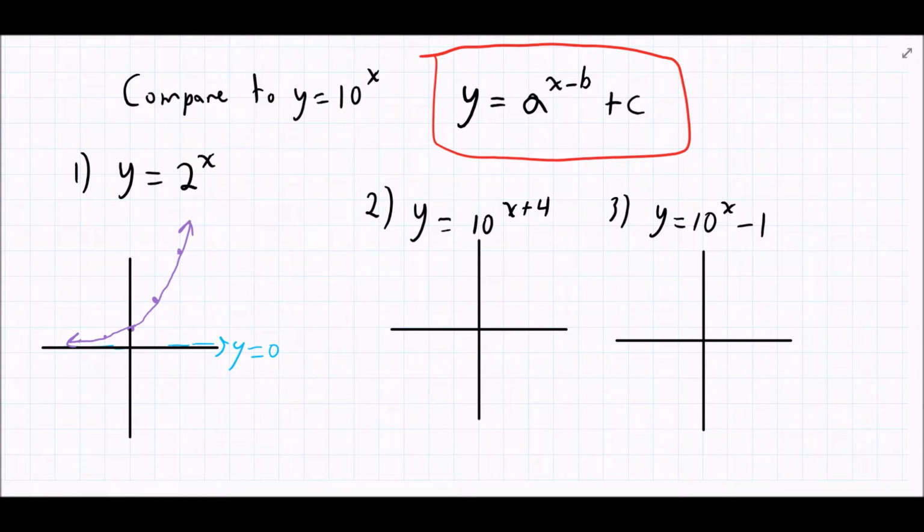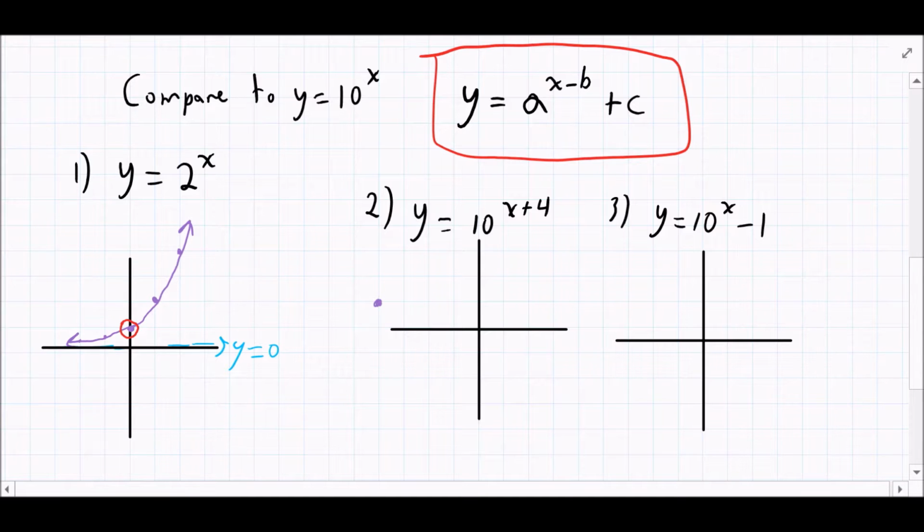Our second one, y equals 10 to the power of x plus 4. So for this one, remember the plus 4, that's like the b, and positive shifts it to the left. So this is going to shift this to the left 4. Now, what point would be good to start on to shift? The answer to that is what's going to be the reference point for an exponential. So I'll just put it on the first one here. 0, 1 is the reference point for an exponential because it always goes through that point, because anything to the power of 0 equals 1. So if we were to shift that point, then we just move it over 4. 1, 2, 3, 4. Now it's right here.